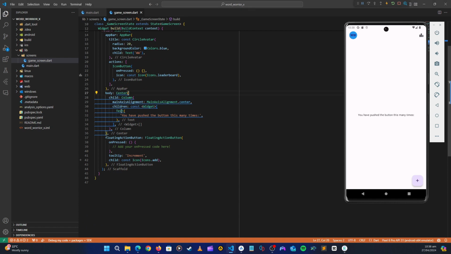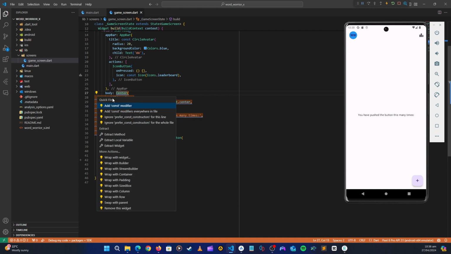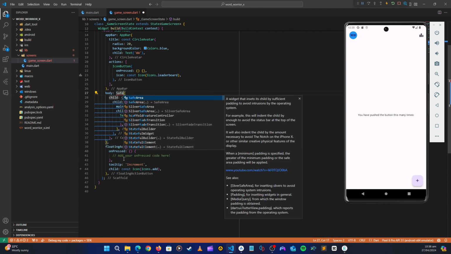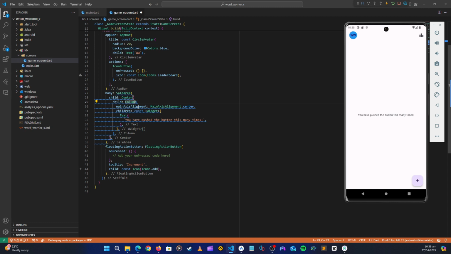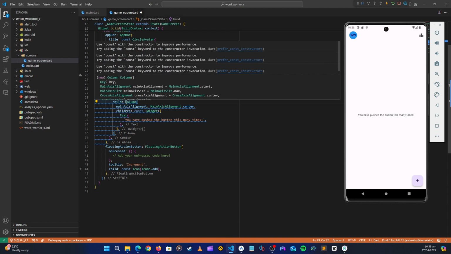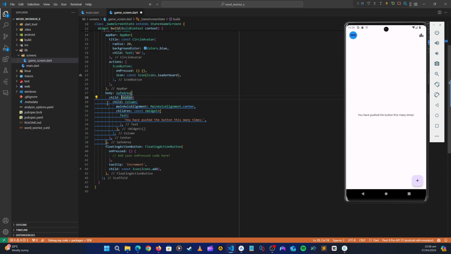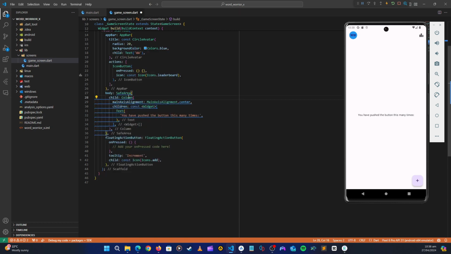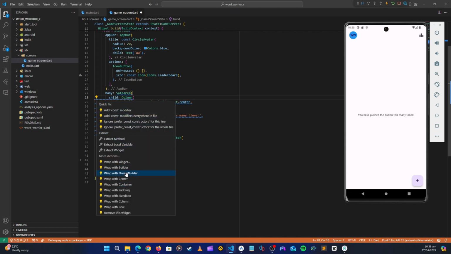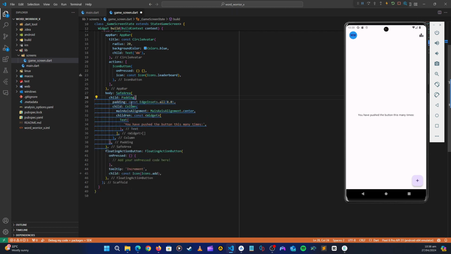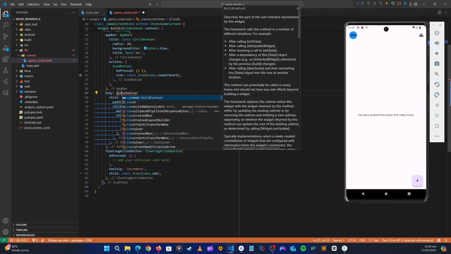Okay. So now here on this center, what we want to do is first wrap this in a safe area. And then next we also need to add padding here. So this column, let's wrap it with padding. First of all, let's remove this center widget, and then let's wrap this with a padding widget. To remove all this, what you're seeing, we need to put the const keyword on top here.